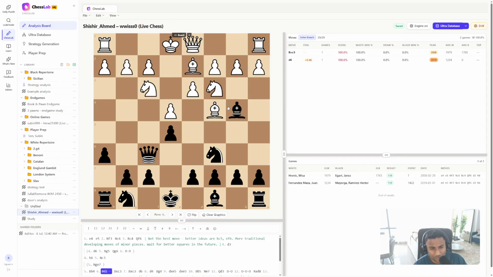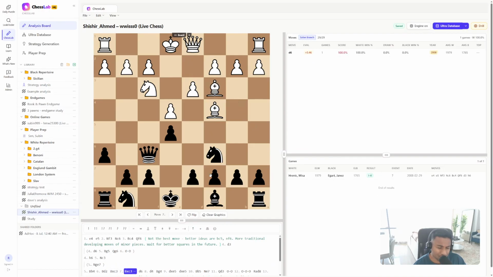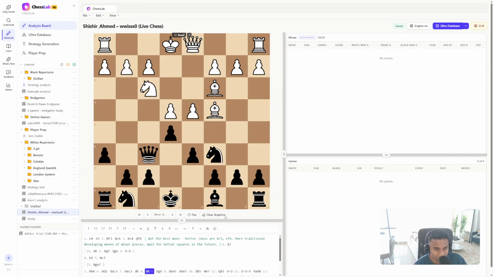But I guess if your idea was, okay, I'm a little bit scared now that this and this is coming in, so I need to stop this, that seems fine. So I hope either d6 or knight e7 gets played. Perfect. So again, a great move because you are protecting this square and you're enabling the bishop. Now d4. So this is where white is trying to basically break through.